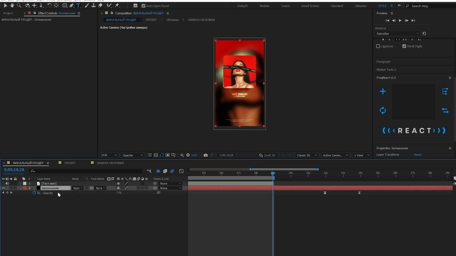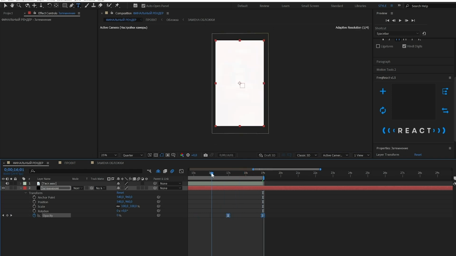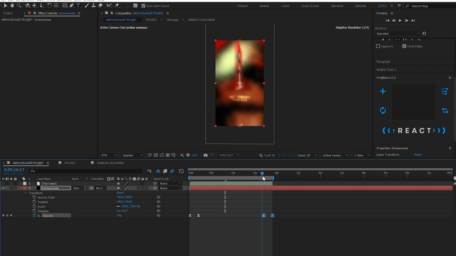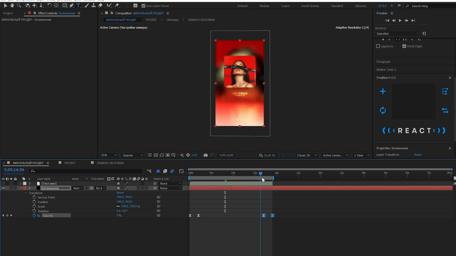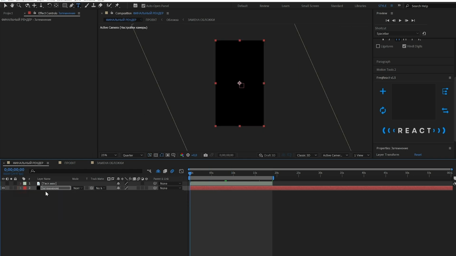And we see that below we have a darkening layer. It has 2 such keys. They might be hidden here. So we click on this arrow. This is the opacity effect. And the last key should align where our track ends, like this. I will mute the audio so it doesn't interfere with the video recording. Let's check. At the end, there should be a fade out. Like this. Excellent.